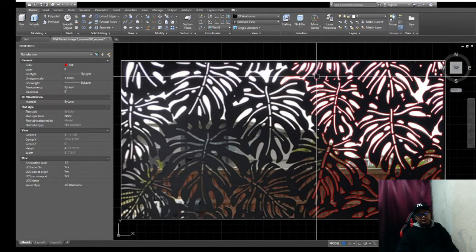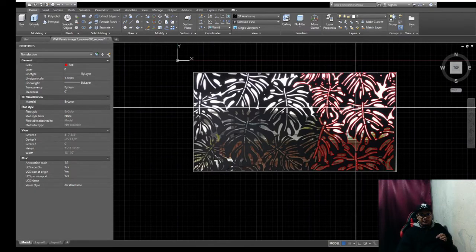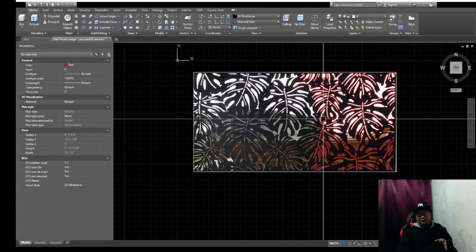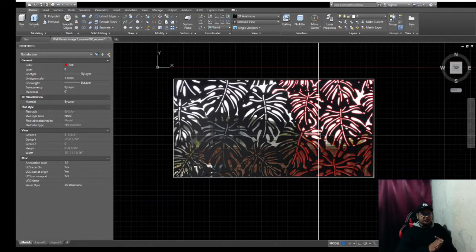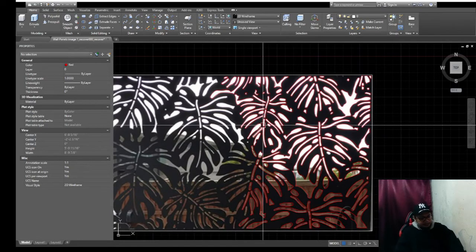So welcome back. We are now already in AutoCAD, and I've already traced the panel, almost half, just to let you see how I did it. There are things to be careful about in this, because in our next step it will give you a lot of frustrations. If you fail to do this part right, it will give you a lot of headaches converting that into an actual solid object. Because we will be converting this into a solid object, and if you don't do it right here, you will have to do it again.